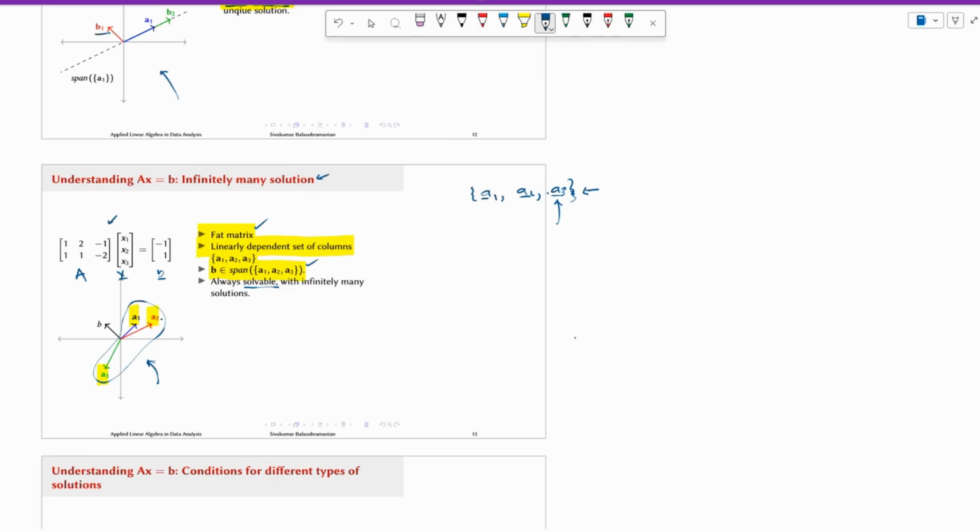Because I can produce B using A1 and A2, and because I have a third vector now, with A1 and A2 I can produce some other vector which is not A3. Then using this newly produced vector, I can use these two to produce B. There are different vectors that can be produced using A1 and A2, which are not A3, and still be able to solve for B. That's what gives you infinitely many possibilities to generate B from A1, A2, and A3.